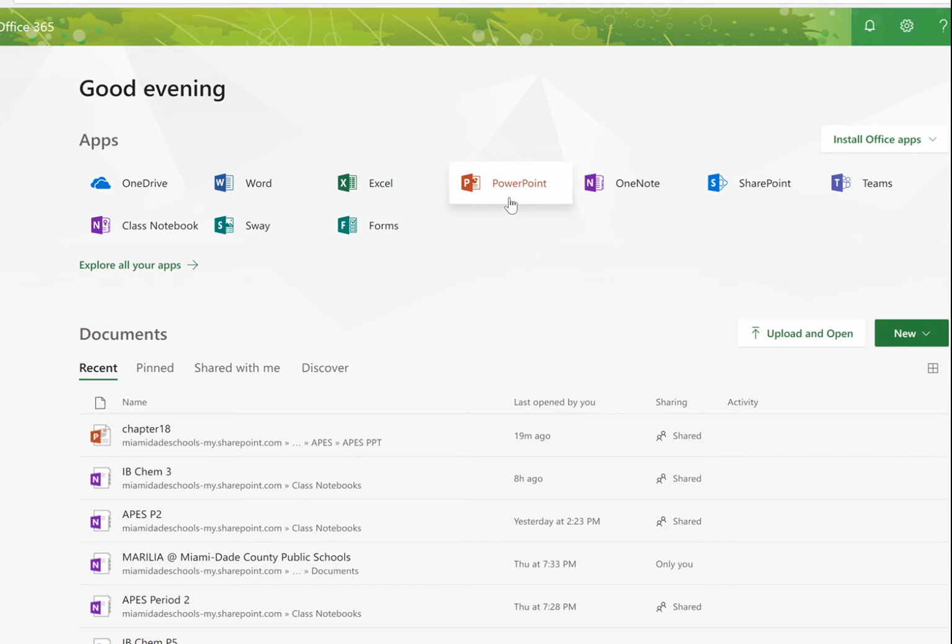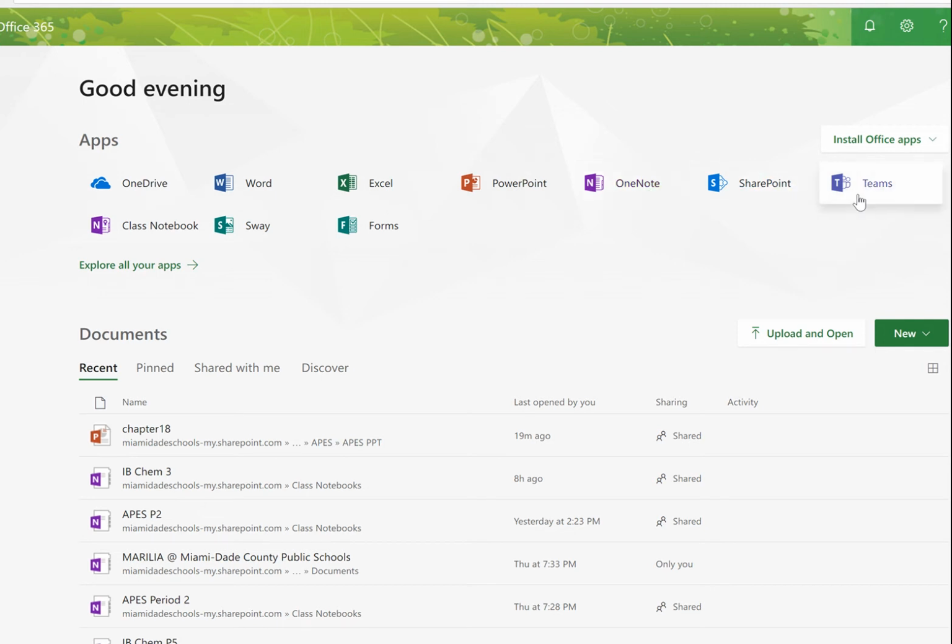This Microsoft account is very similar to having the Google Suite. It's having access to all of these word processors and applications online. I also have access to OneNote, which allows me to create the notebook so I can access my OneNotes online or through the computer application.